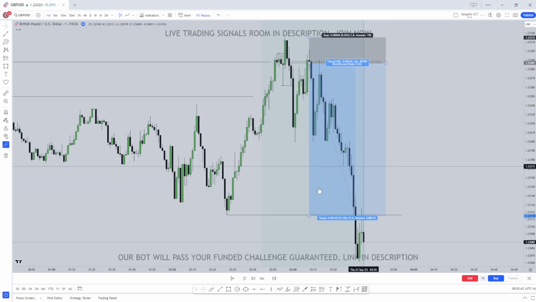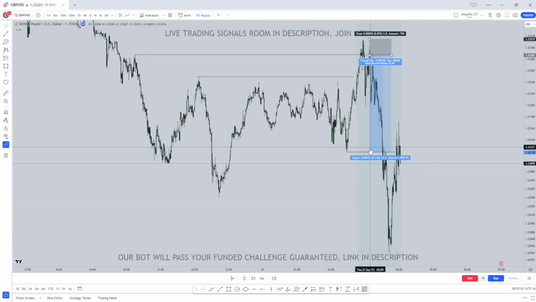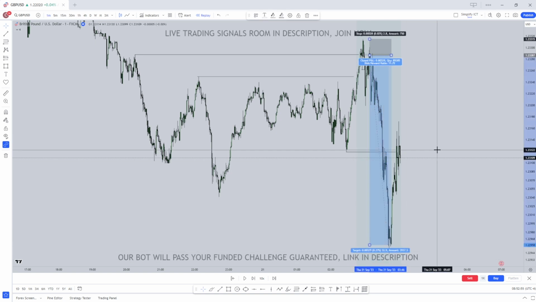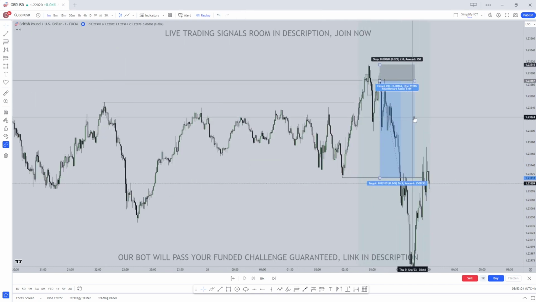And as you can see, price absolutely tanks from the area, and it keeps running to tap into this area of liquidity. And as you can see, price takes that out and runs for over a 1 to 11 risk to reward ratio, almost a 1 to 12 risk to reward ratio from this one exact trade. And this just shows you the power of the strategy.